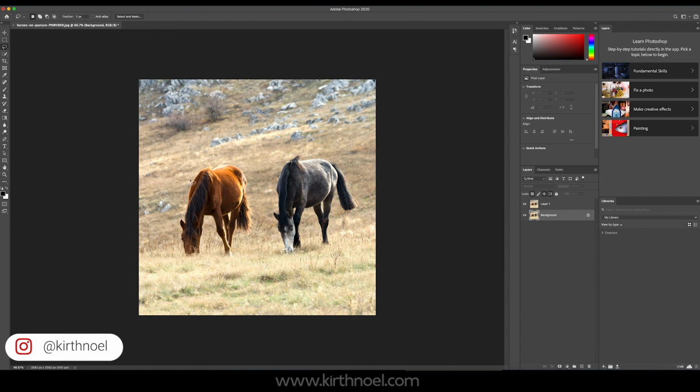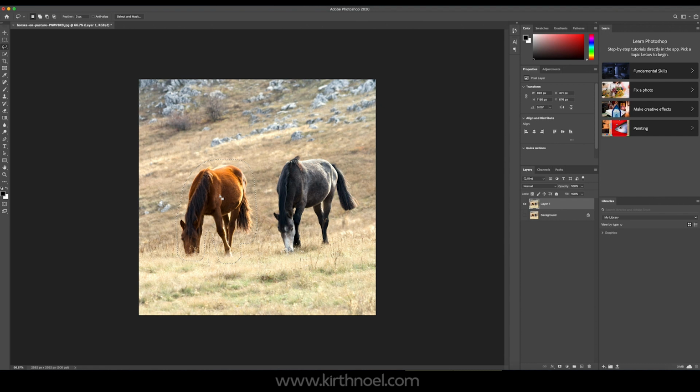So what I'm going to do is select this horse using any of the selection tools. I'm going to show you two ways that we can make this selection. I'm going to use a lasso tool first, and because I'm aware of how Content Aware Fill works, I'm going to be selecting an area outside of the horse and giving it a little buffer, if you like. So I'm not going in really close, because using the other method, I'm still going to have to expand this selection. So I've done a rough selection around the horse. That's the object that I want to remove.